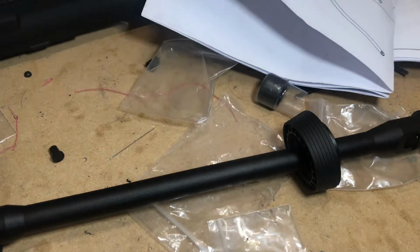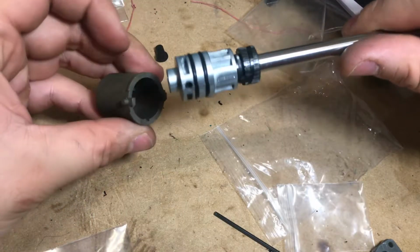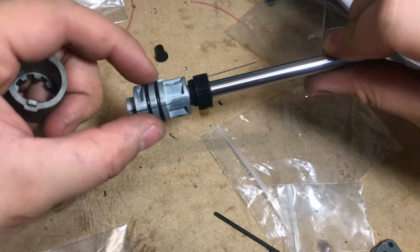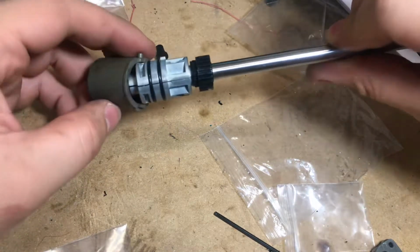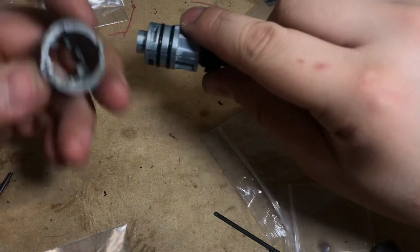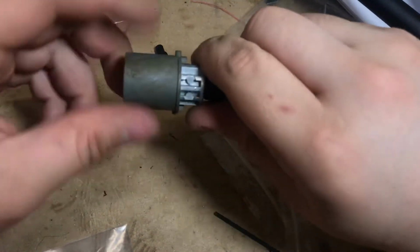So before I get ahead of myself, let me make sure the hop up is in the right orientation. Yep, hop up unit's working fine. Now, this is going to be hard to film. Let me raise the camera up. Actually, I forgot to do a step. So, there's only one way you can put this in. You see there's this little notch right there. And on the outside of the hop up unit, right here, is a raised bump. So pretty much there's only one way this hop up unit can go in, is when you line up this bump with a notch in there. So there you go, that's in.